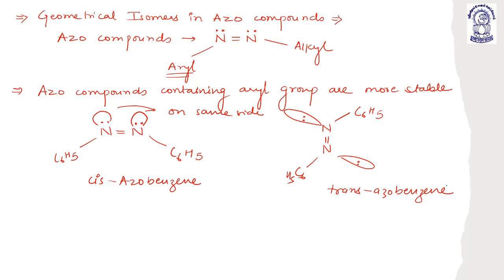Now, geometrical isomerism in cyclic compounds. Fortunately, you can see that cis and syn are the same, and trans and anti are the same. But the fact is, syn and anti are given for multiple bonded systems other than carbon, like the nitrogen-nitrogen double bond or the carbon-nitrogen double bond. Okay.